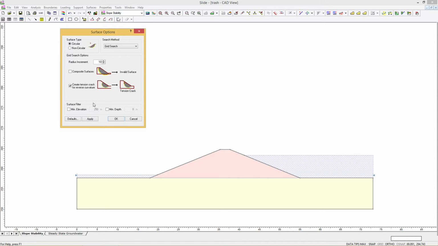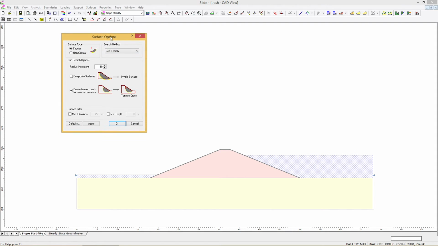We are going to use circular surfaces. Sometimes, if this material is, for example, rock, you have no possibility to go inside. The failure surface has no possibility to go inside the rock. So the software is allowing you to combine the surface, doing something like this. Sometimes you are defining a circular surface, which is creating this kind of reverse condition. So we need to create this kind of surface.